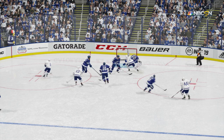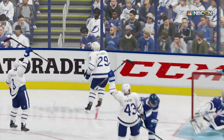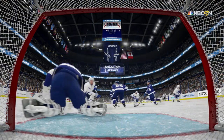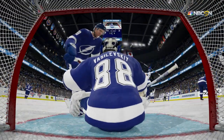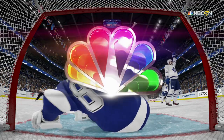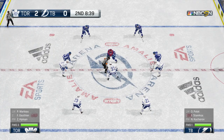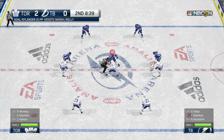Slot and a puck's on the backhand, you've got to react quickly. He fought this puck all the way to the back of the net. I don't know that he could have done anything different. This is a great attempt. He's just beaten. The Leafs have now built a lead of two. Perhaps they can build on it even more before the end of the second period.